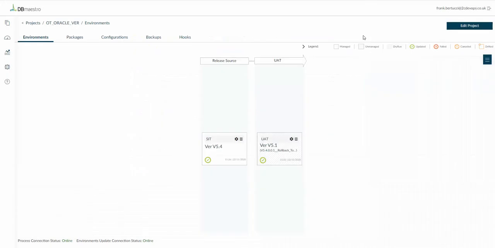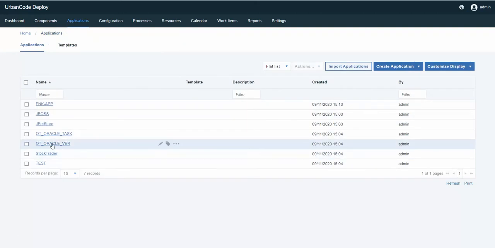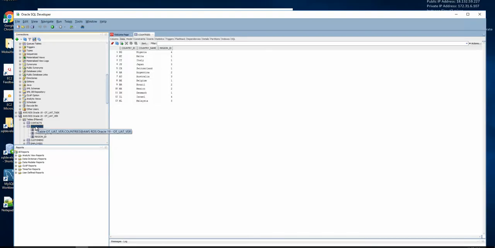Okay, so 5.1. UDeploy says 5.1 for UAT, and finally, if we check the database UAT, just a few seconds more, and yeah, so we don't have any more Israel, Denmark, and Malaysia.